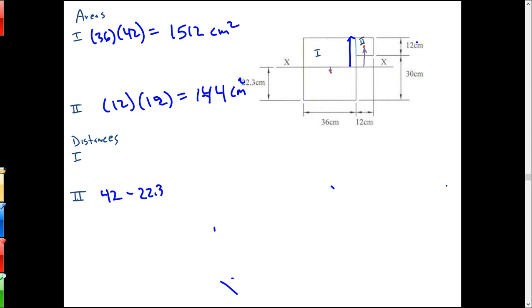But then I got to come back half of 12. All so that'll get me that distance, and that's 13.7, I think. And then this other distance is just 42 minus the, well, actually, no, I'll start with 22.3. That's probably the best way to do that. So actually, I'm at half of 42. So I'll just go 42 over 2, which is 21, and then take away the 22.3, and that'll get me negative 1.3.